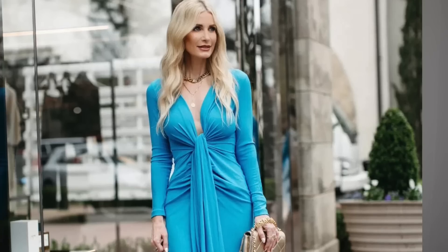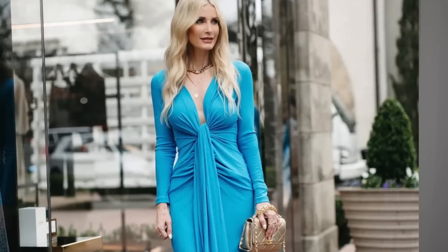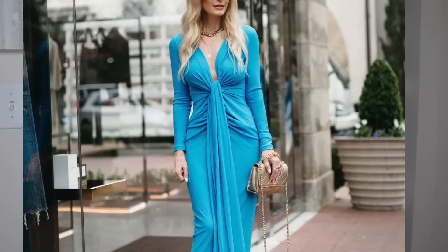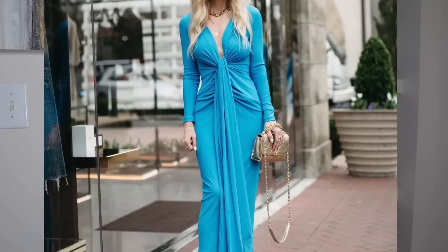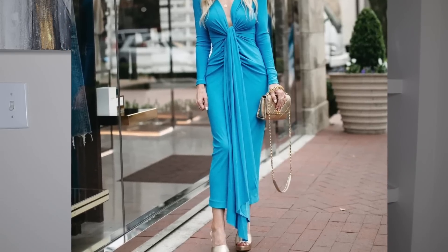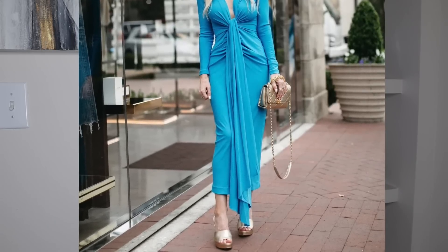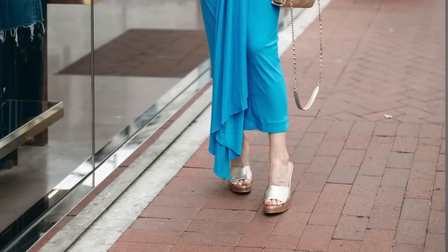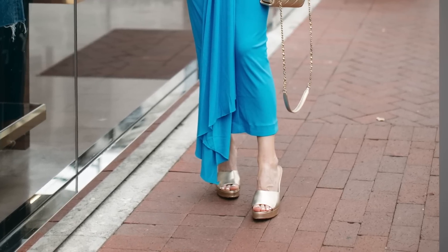The next resort wear look is a bit more on the dressy side — a beautiful blue dress from Revolve that comes in four different colors. I love the plunging low V-neckline and the really cool tie in the front. I'm obsessed with this blue shade; one of my new year's resolutions was to wear more blue because it makes me happy and I always get more compliments in it. This dress is also wrinkle-free, high quality, and would work for a summer wedding, date night, or girls' night out. I paired it with these fabulous Veronica Beard gold platform mules — comfortable, open-toe, and they make you look a couple inches taller.